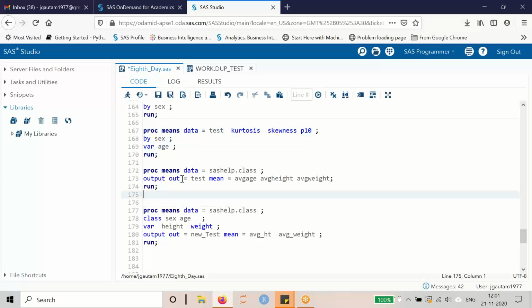You can get a specific output of your data, right? You can store it into some data set. You can rename the variable name.